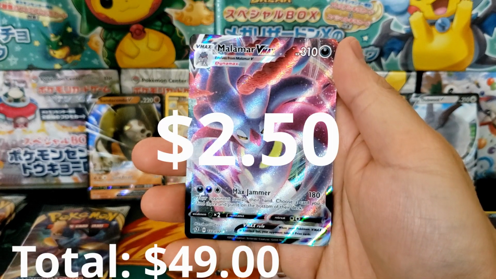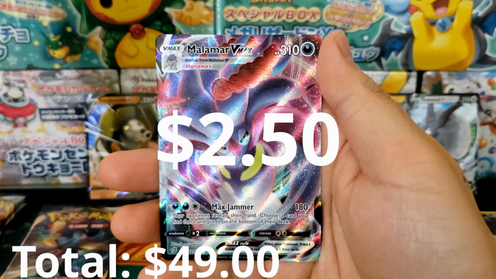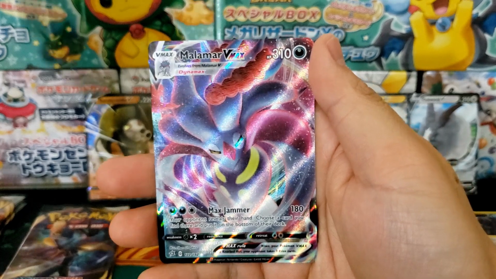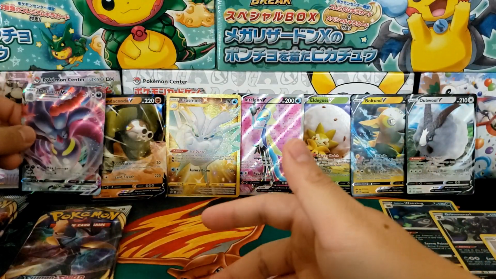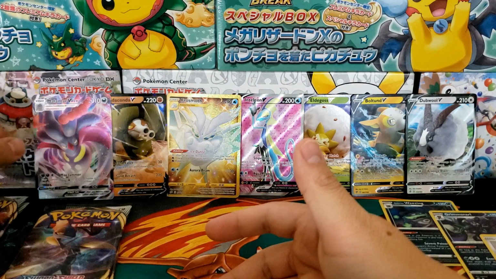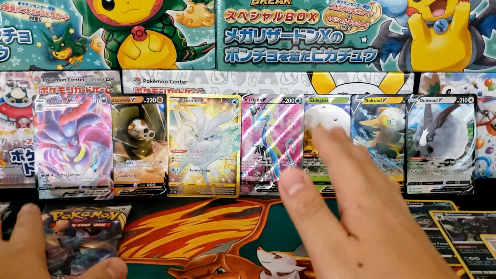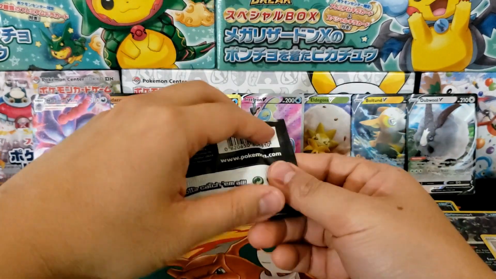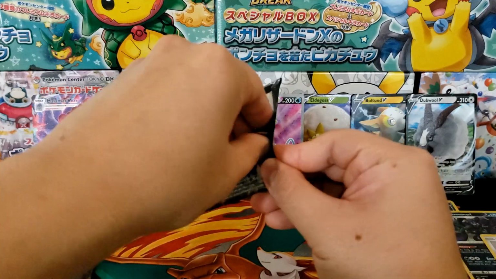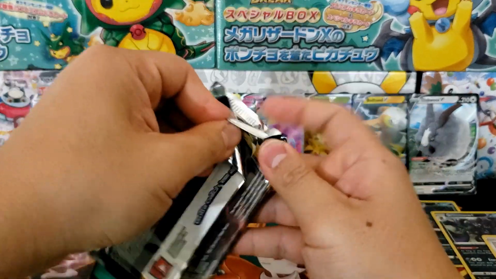Malamar VMax. Wow, that's cool. I didn't even know Malamar VMax was in the set. There you go, a nice VMax card. And like I said, I didn't really care for more value. It'd be nice, but not super needed. So an extra VMax card is super sweet. I will take that any day of the week.